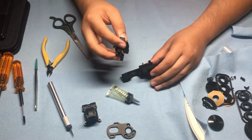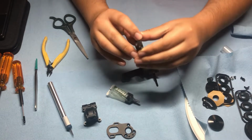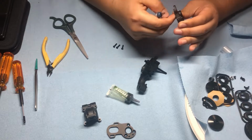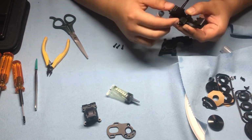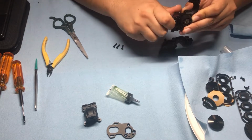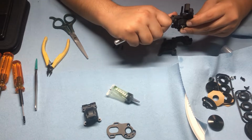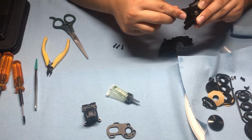And before I do that, there's some nubs, there's some flashing from the manufacturing process that I want to clean up before I install the 2 halves. Quite a bit of flashing that wasn't removed from the manufacturing process. Kind of surprised, especially since some of these are surfaces where another piece is going to sit.